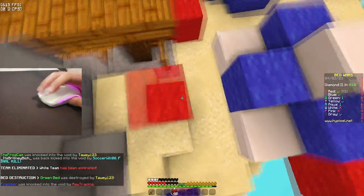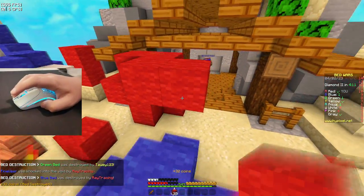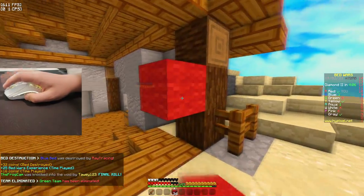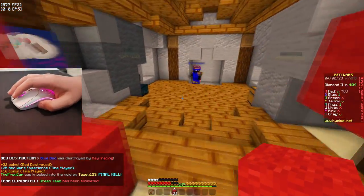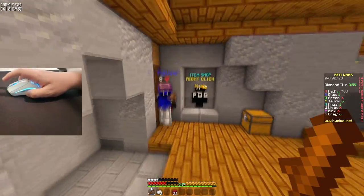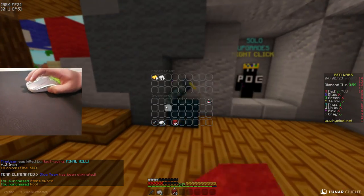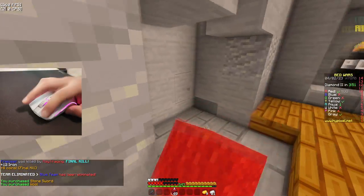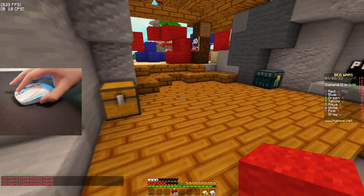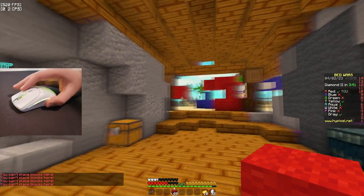I've actually taken apart mice before — like in my cardboard mouse video where I built a mouse. The actual part that connects to the mouse is the bottom part; the top part is basically just a piece of plastic that connects kind of loosely to the other parts, and then it just presses down the switch. That's why if I drag click at the top, the clicks register, but if I drag click at the bottom, they truly do not register.